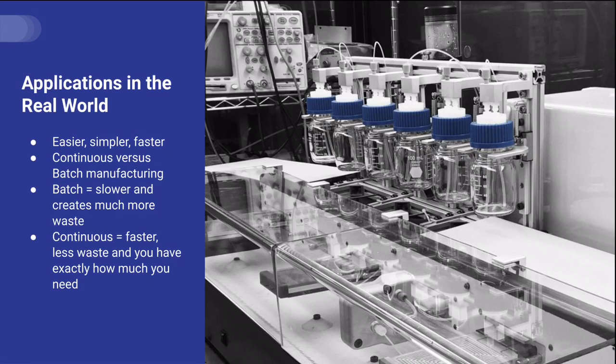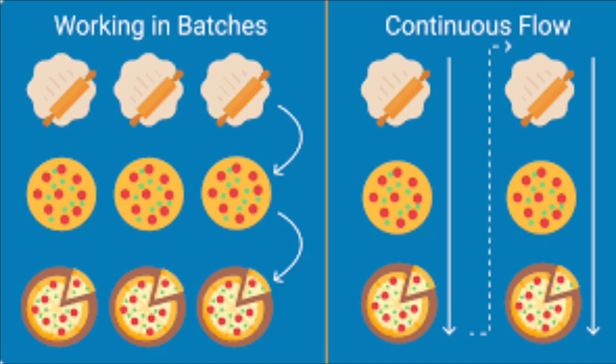Our machine was based on the idea of continuous versus batch manufacturing processes. Batch processing consists of fabricating using bulk materials in batches. The downside of this is that it often causes a high amount of waste, and a batch cannot be started until another is finished. Continuous process is much more streamlined and consists of moving a unit through each step in production, resulting in a continuous flow of product. Continuous flow often results in less waste than batch process.